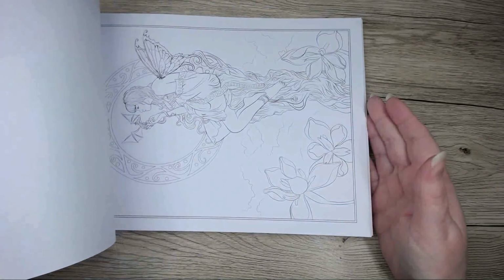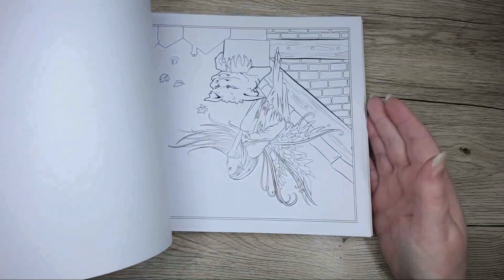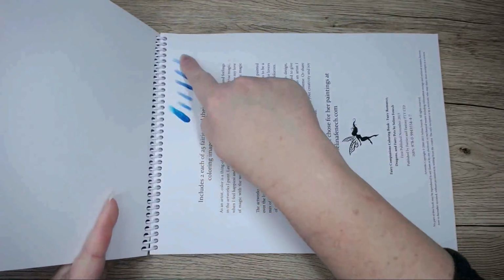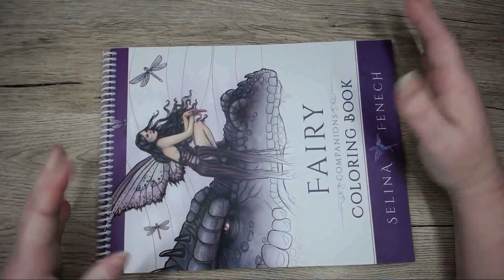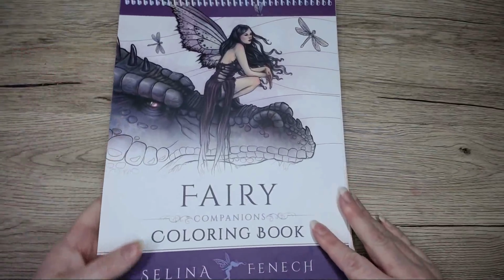So when I did the review flip through of this book, I actually did a couple of tests on the front page of this one, and I tried a few different things. I tried marker and pencils on the top here, and I think that this paper is quite good quality, and I think that I could use pretty much any medium on it and be safe. So the next book I've got is number 7.